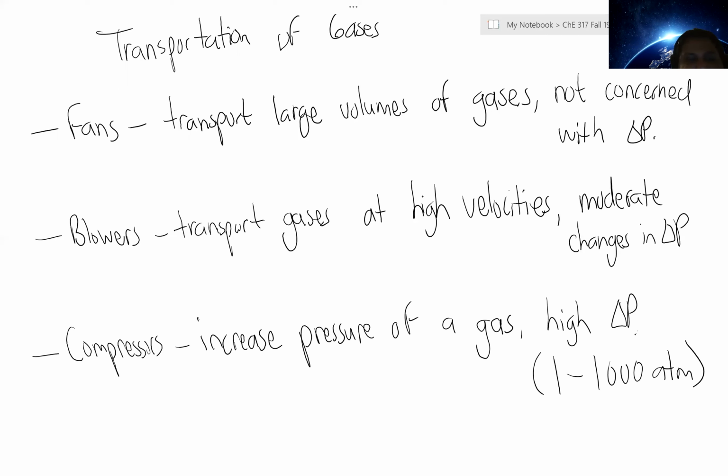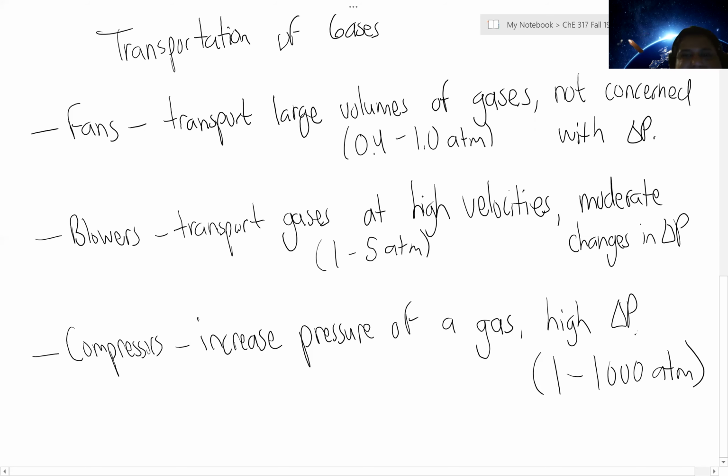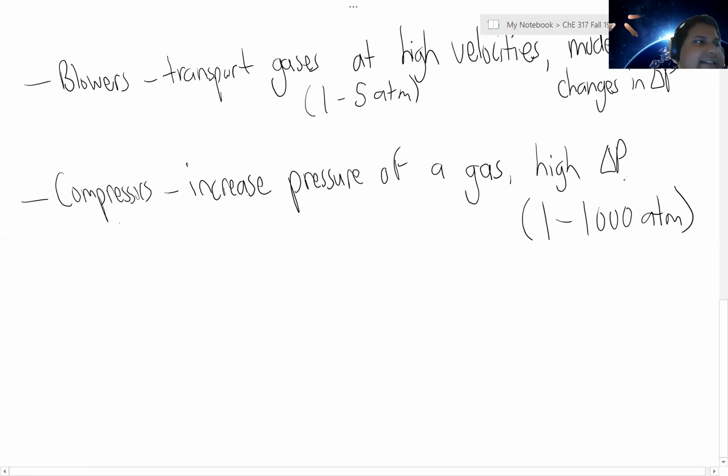And then that's considering if we were going to compare between compressors, fans, and blowers, a fan, pretty small, maybe 0.4 atmospheres to an atmosphere. A blower, maybe 1 to 5 atmospheres. And so you can kind of tell that if you're wanting to see an actual increase in the pressure of your gas, you're going to be using a compressor 9 times out of 10. That's why in most chemical process facilities, when we talk about fluid transfer equipment, we most often rely on compressors, because at the end of the day, a lot of times what we're looking at doing is changing the pressure of the fluid.